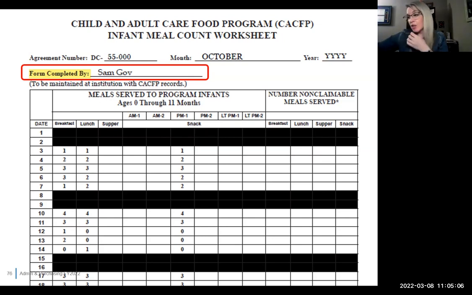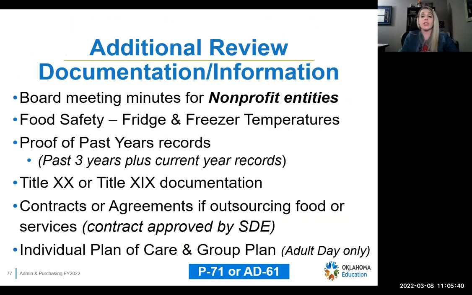Now, it doesn't have to be signed. We're not asking for a signature, but what we do need is we just need to know who filled out the form. Again, it doesn't have to be signed. It can be printed. It is in the interactive forms. It's also in all of our forms online. The reason why is we may have a question on something, and we need to know who do we go talk to about it. That's the purpose of this. We just need to know who to talk to. No signature. It's just who do we talk to if we have a question about that form? Because at some places it's multiple people filling out multiple forms.